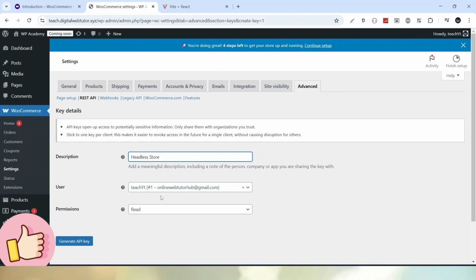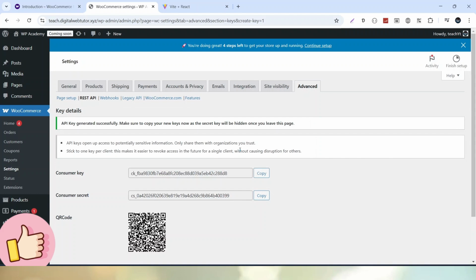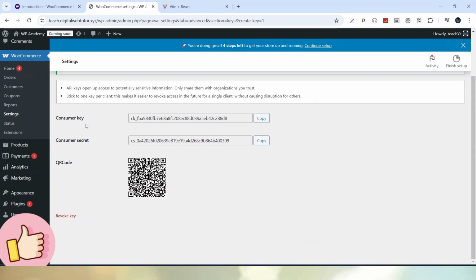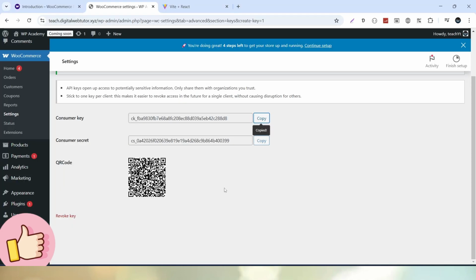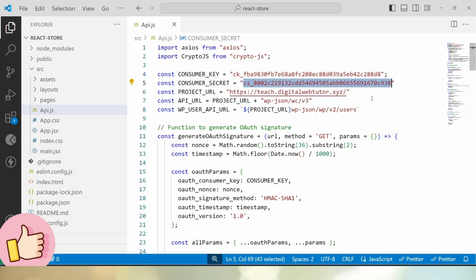This is our admin user, and here permission is read and write. Click on generate API key, and successfully here we have the consumer key and consumer secret. So let's copy. I have simply copied.